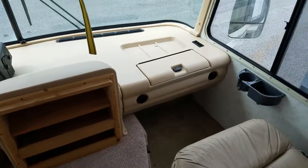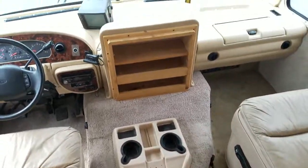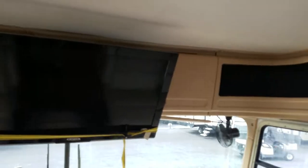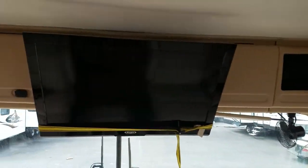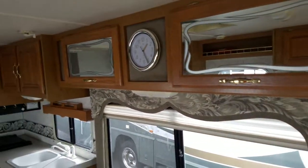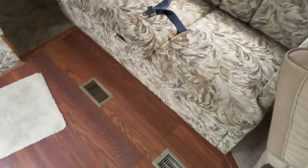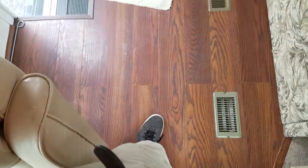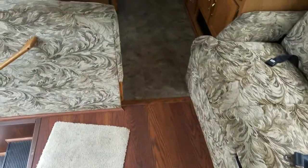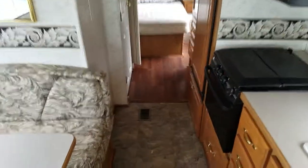I took this out for a drive on the 4th of July with some customers — it drives pretty well. It could use a couple shocks and definitely a front end alignment. You always get the alignment done after you load a Class A coach up. They put new flooring here in the front, new tiling in the middle, and new flooring in the back.